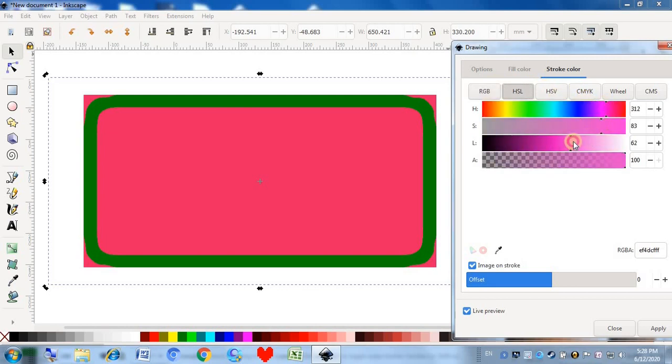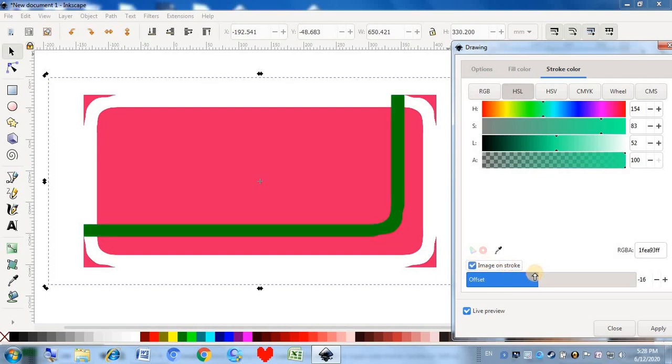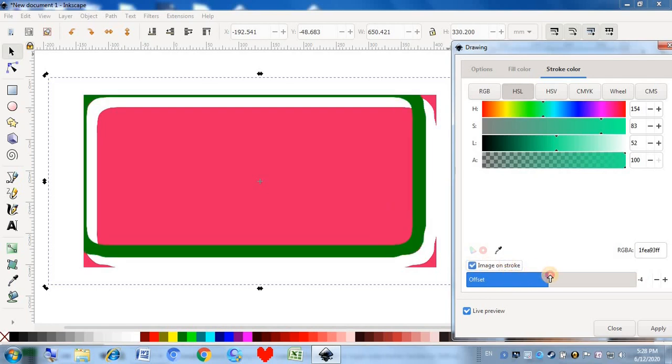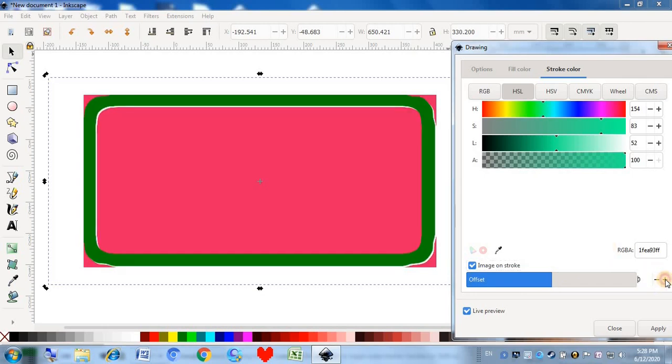Wait a second. If you make the offset 0, it's going to be much worse. I am telling you. So see, okay.